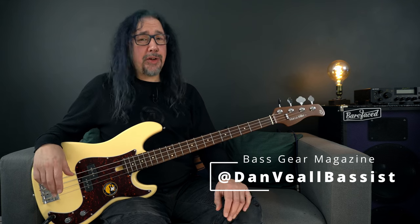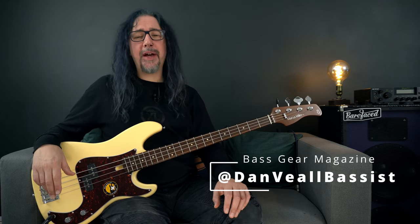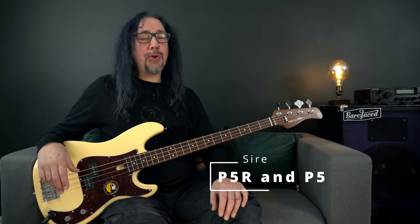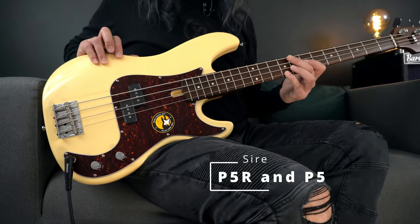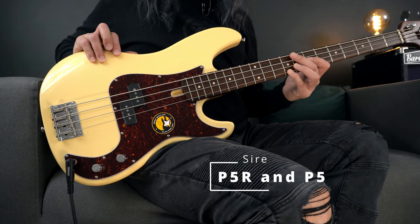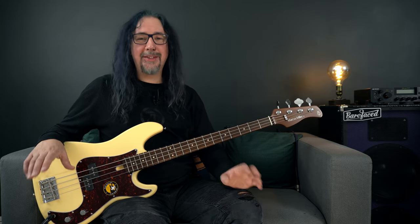And in this review, we don't have just one, but we have two P-style basses to check out in collaboration with top session bassist Marcus Miller. Sire have brought out two absolutely awesome P-style basses to add to their already best-selling range. Let's have a listen to this one and then we'll get into the details.